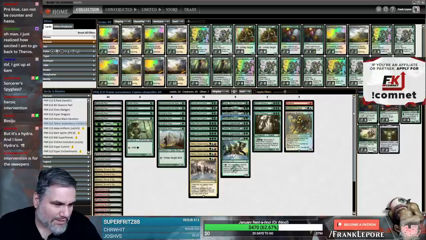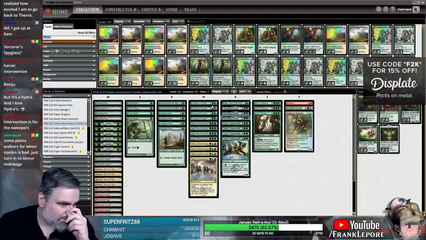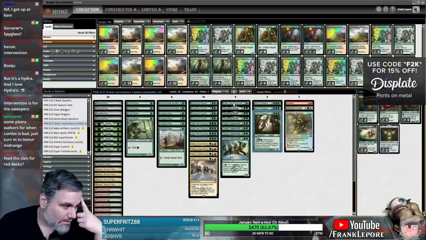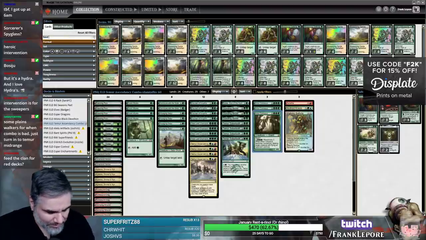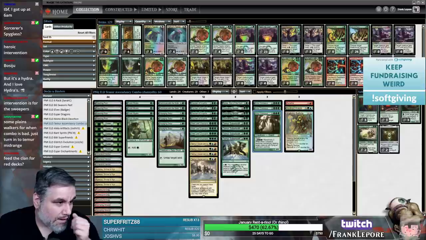I mean, the only sweeper we're worried about is Supreme Verdict, right? I guess there's also the red sweepers, too. I don't know. I guess it's an option. But Supreme Verdict's going to kill these guys, but the three damage sweepers aren't going to kill these guys or this guy or this guy. Are there red aggro decks that I should be worried about? Feed the Clan seems good, I guess. I could see two Feed the Clan.